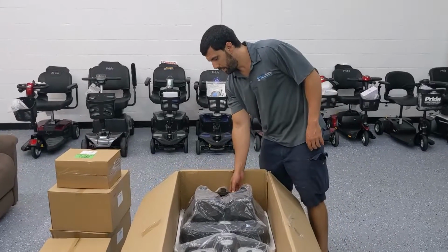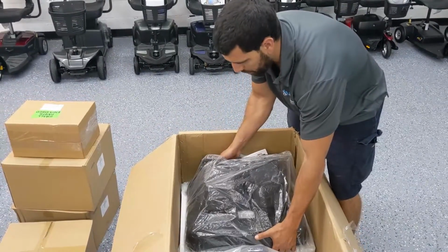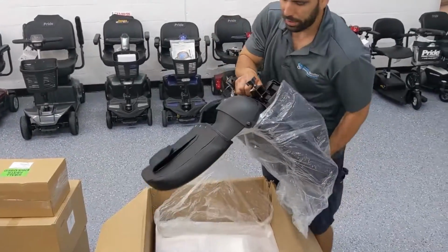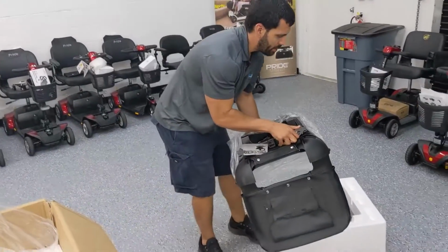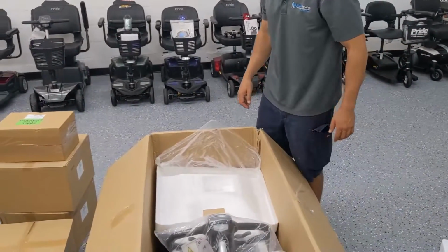All right, so as you can see, the seat is actually here. It's upside down, resting on top of another piece of styrofoam. So the next step would just be to kind of pick the seat up and then put it down somewhere to the side. Maybe rest it on top of the styrofoam so it doesn't get scratched. That's what we'll do here.